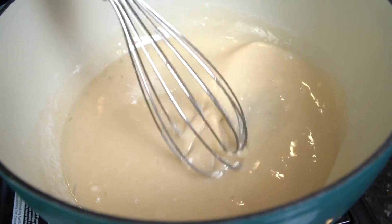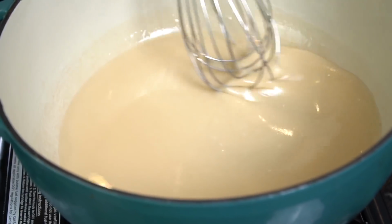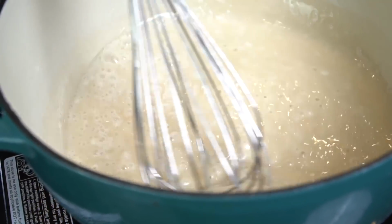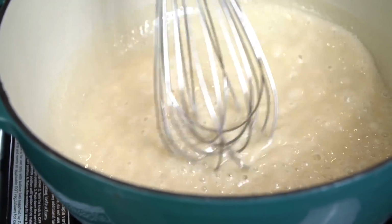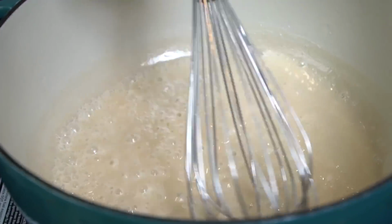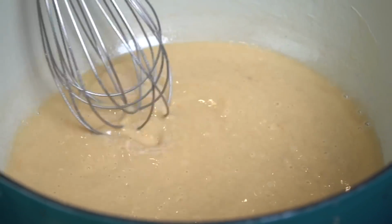A roux technically has 3 to 4 different stages. You start with white, then you go blonde, and then you got brown. Some people will describe it as blonde, peanut butter, caramel, and dark chocolate. Whatever works for you. The key here for a gumbo though is you want a nice dark roux, and the only real way to achieve that is time.